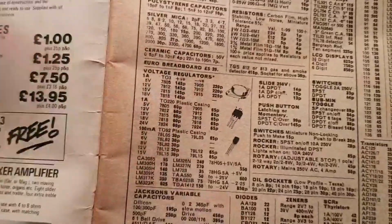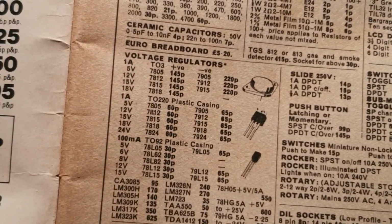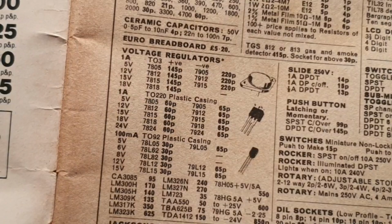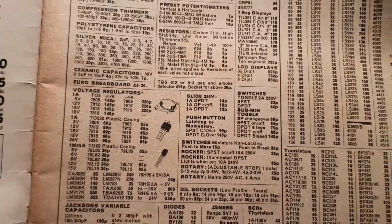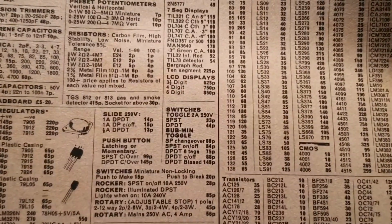You can even have the old voltage regulator like this. We got 7805, the basic 7805 for the 5 volt, 7812 for the 12 volt. Basically people just have a look at this magazine and if they want to buy some electronic parts, just have a look like this. Not like nowadays where everything is on the internet.